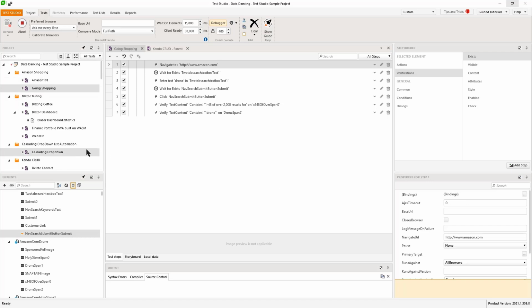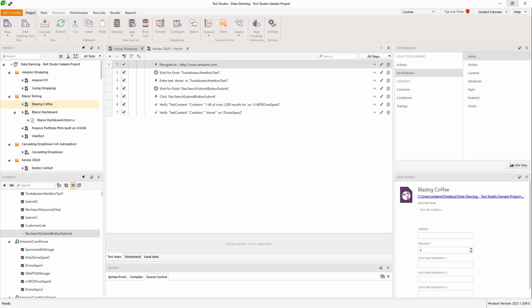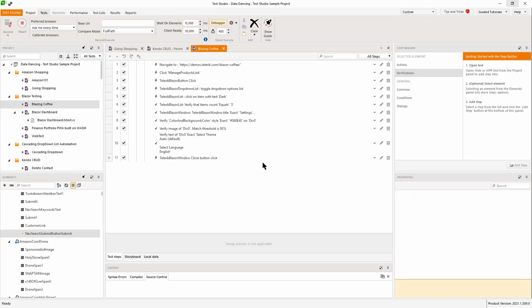While that's actually running, let's take a look at some other tests that we could run headlessly as well. This one's going into some of our Blazor coffee application. As you can see, there's a number of different steps with drop downs and toggles. And as you are migrating a test from headed execution to headless, there may be functions you want to add, or as I mentioned, wait times that you want to add to make sure that test can execute headlessly without issue. And that's really just part of your normal troubleshooting process.